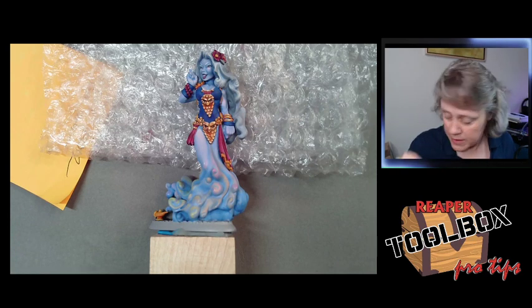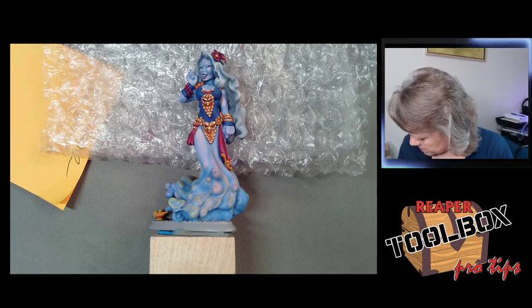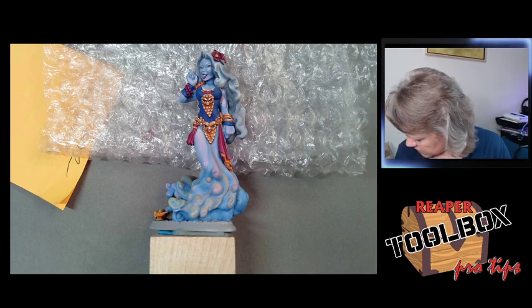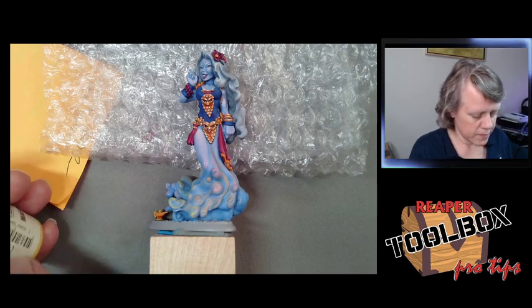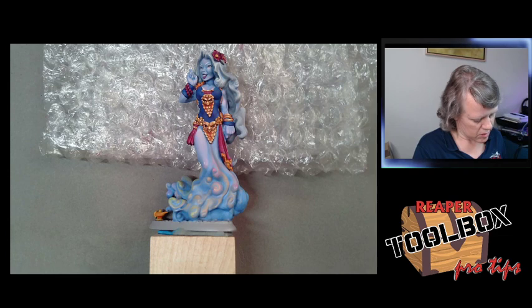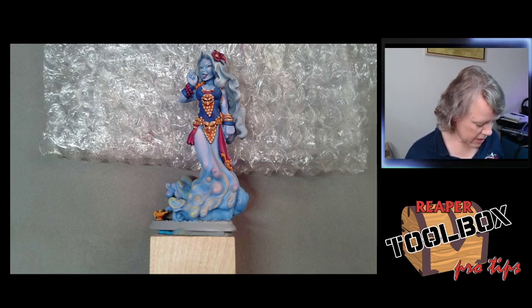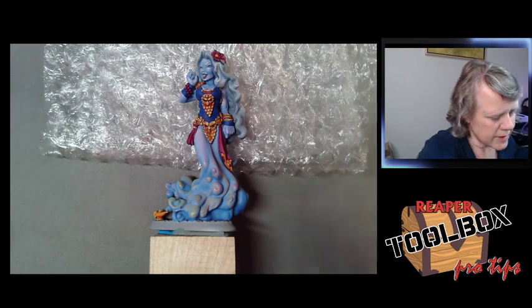But yeah, so let's get going. We were doing NMM with purples, because why not? Let's see here. That's right, I was using runic purple and brown liner as my shadow for this. So let's get that going on.